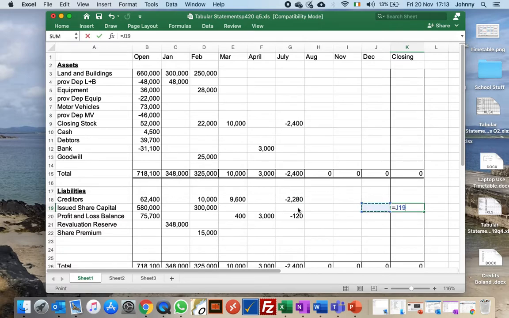So we've got the 580 plus the 300 that we issued. Okay, so there's 880,000 shares so far. So the bank figure then is going to be paying out 880 multiplied by 6 cents per share. So that's 0.06. So 52,800, and that is going to be a minus against my profit and loss balance equals 52,800.